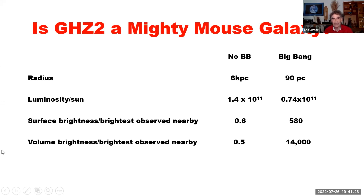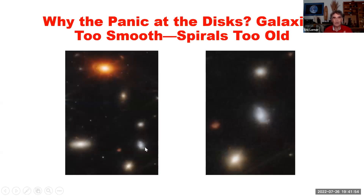And that's why we get the panic. Because JWST can look back at galaxies far away at high Z, where they should be undergoing many, many mergers, because they're quite tiny according to the Big Bang. What JWST shows — and this is a very much blown-up section of that iconic image Mr. Biden showed to everybody — is very beautiful, smooth disk galaxies. And if we blow it up a little further, we can see a tiny, very nice spiral galaxy with little spiral arms. Little only from the Big Bang perspective — actually, this galaxy is just the same size as galaxies today.